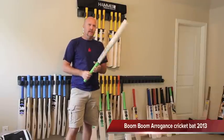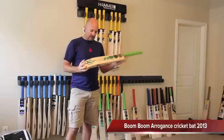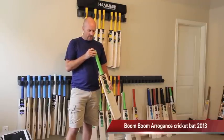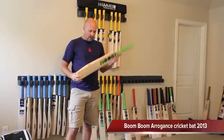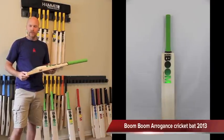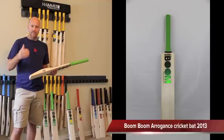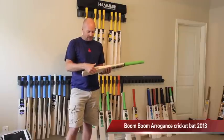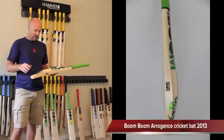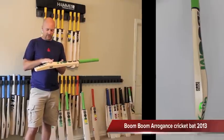So let's just talk about a couple of little things here. The construction of these bats is obviously English Willow. The profile is a medium sweet spot. On the handles you've got nine piece cane handles with a triple corkspring in them. Edgewise, I found across the bats that I have here they don't break 40 millimeters. The majority of these are a little bit lighter, so medium and heavy bats could possibly get some 40-plus millimeter edges, but the ones I have are around 2.7, 2.8 and 2.9 — you're looking at about a 36 millimeter edge. Spine height is nice and high; you're looking at between 60 and 65 millimeters for the spine height.